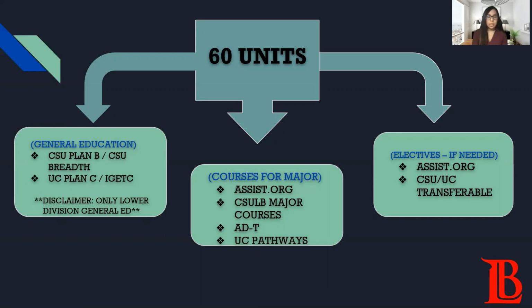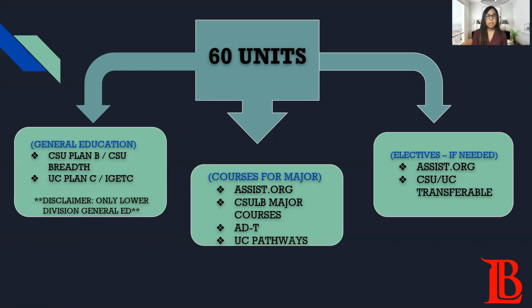On the other hand, if you tell your counselor that you want to transfer to UC, for example, UC Berkeley, then this would be the plan for you. This plan is called UC Plan C or IGETC. I just want to note that whenever you talk to a representative from those universities, they typically refer to Plan C as IGETC. So this is an important term that you would have to know if you're planning to take this route. One cool thing about IGETC is that you can also use this plan to transfer to a Cal State University. So you have two options to use, Cal State University or UC.